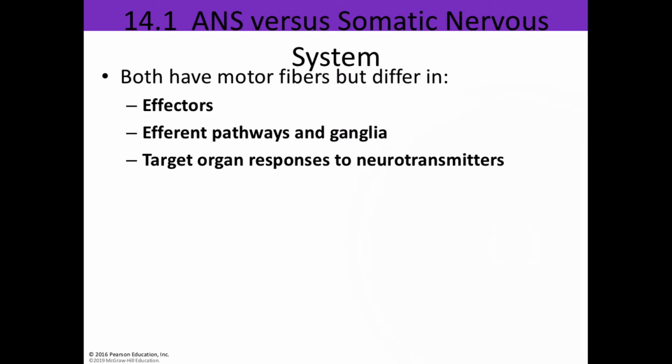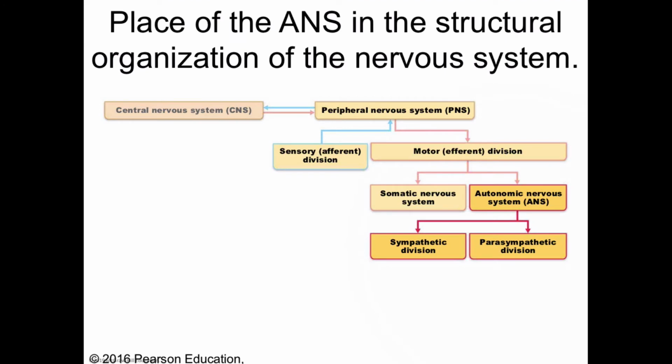Let us begin. So as I do this, I'll say the parasympathetic nervous system promotes maintenance functions and conserves body energy. I say one more time, it promotes maintenance functions and conserves body energy. In contrast, the sympathetic nervous system mobilizes the body during activity, such as you going for a run.